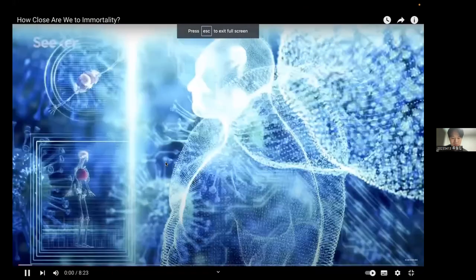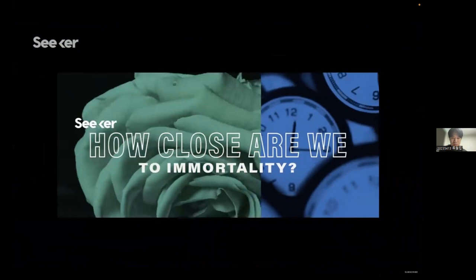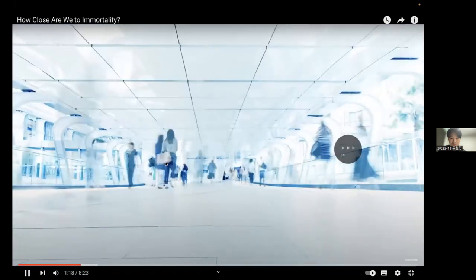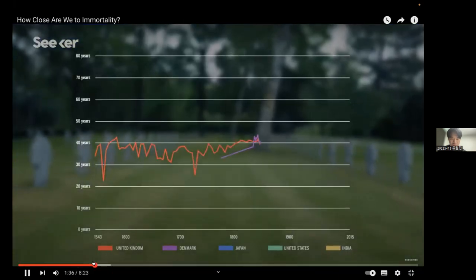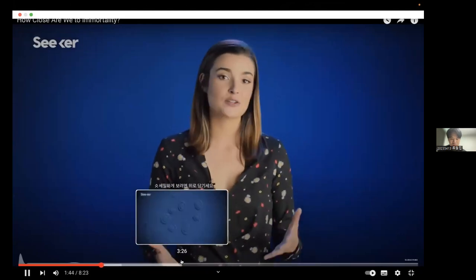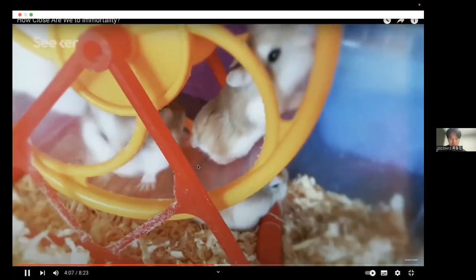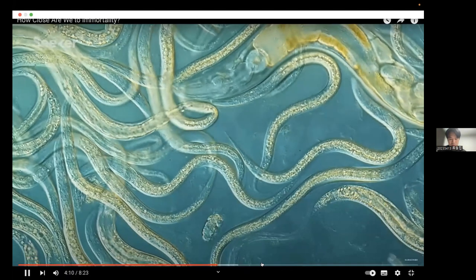Mind uploading is considered a logical solution to immortality because biological bodies have so many limitations and are very hard to maintain and very vulnerable to interstellar travel. So what is our state as a biological body? How close are we to immortality? I think it's the greatest unsolved problem in biology. By definition, immortality means living forever, to infinity. Life expectancy for women has changed due to diet and access to healthcare. This may seem like common sense so far. And it gradually rose. Today, life expectancy in the country doing the best is 87 years for Japanese women.